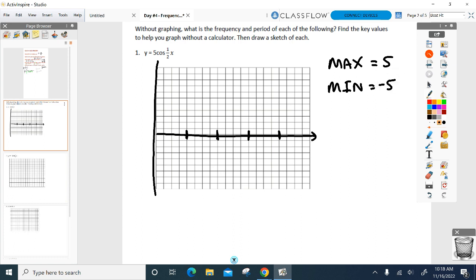So I at least have to have 5, -5, and the midline. Right? That should go on my y-axis. Max, min, and midline. Is there a shift on this curve? Nope. So the midline is just going to be what? 0. So I don't even need to graph that. That's already there. 1, 2, 3, 4, 5. 1, 2, 3, 4, -5. So that's on your y-axis. Min, max, shift.